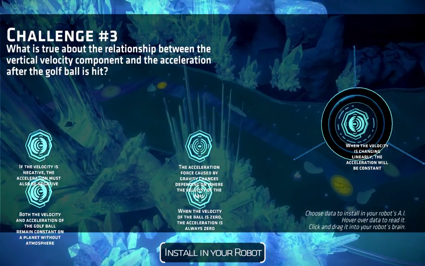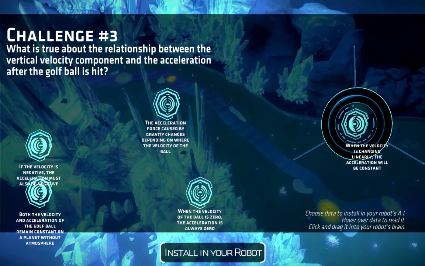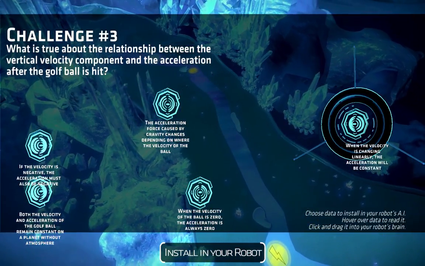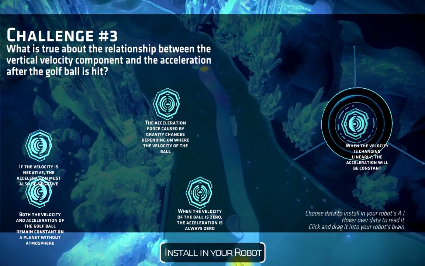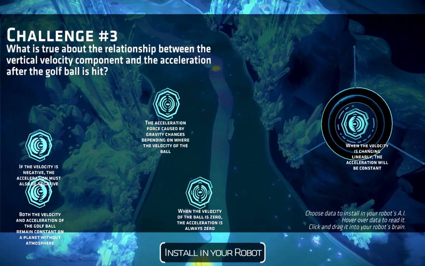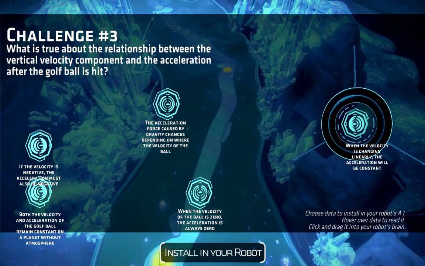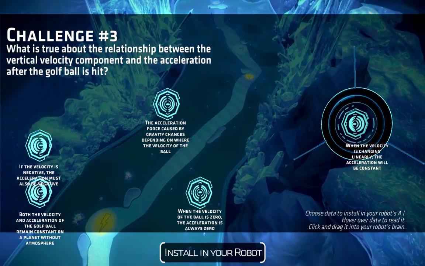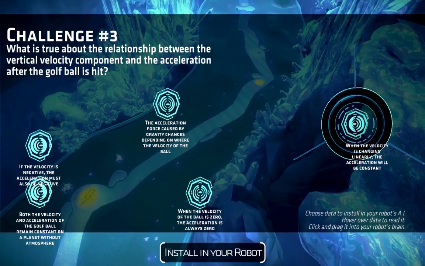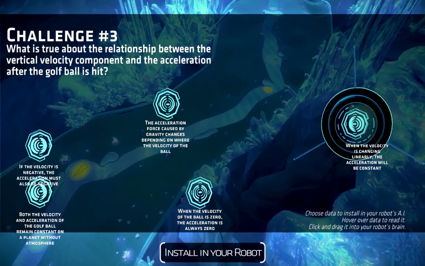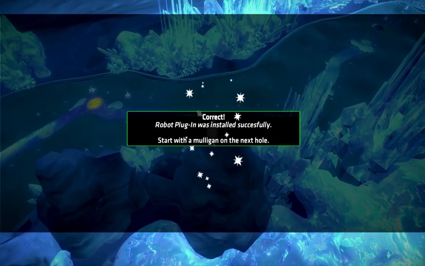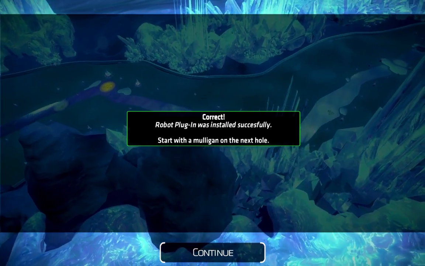And actually, speaking of some of these outliers as well, they are really trying to call upon the misconceptions through research that we found that really try and address what kids are confusing this by. So they may not know exactly what is affecting acceleration, what is affecting velocity, and how they have to relate to each other. And so this actually is a great opportunity on this hole for teachers to come in and facilitate and clarify that misconception. So I'm going to install this on my robot, and it's correct. Of course it's correct. I wrote that question.